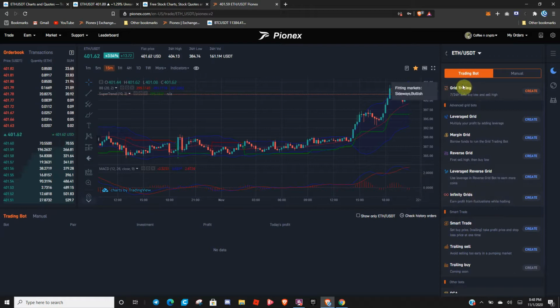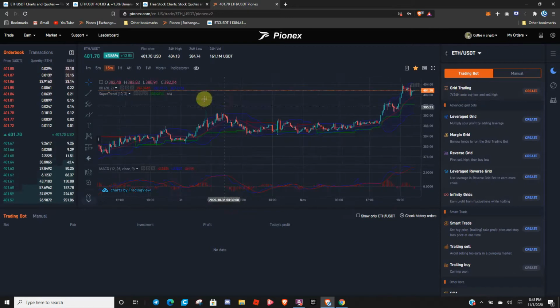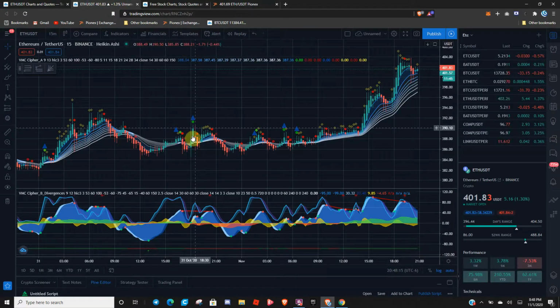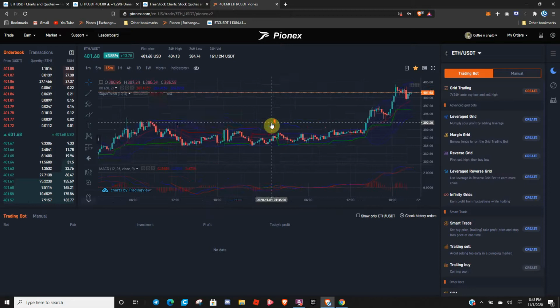So I'm not complaining at all that I used a regular grid to catch all this. And yeah, it was totally awesome. And I owe it all to the market cipher and the super trend.